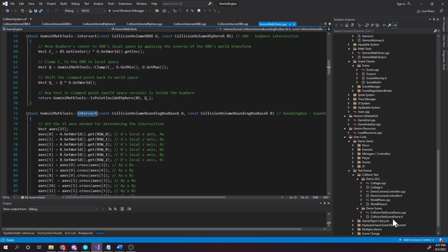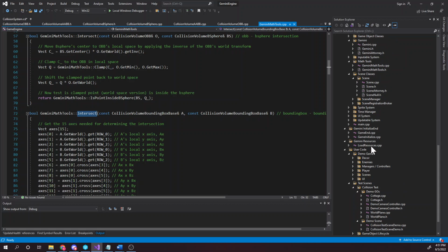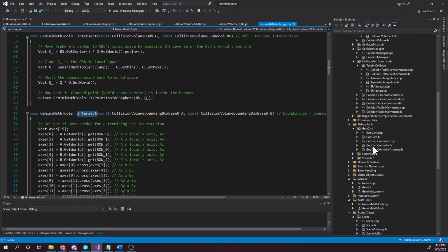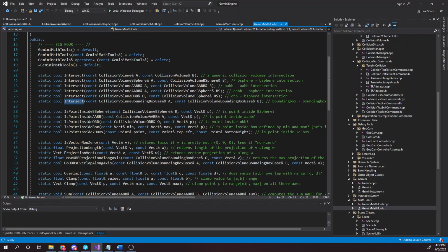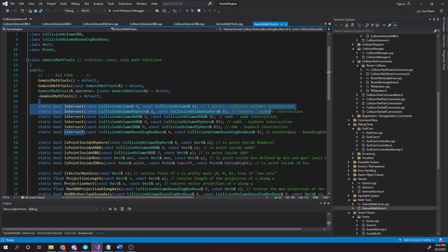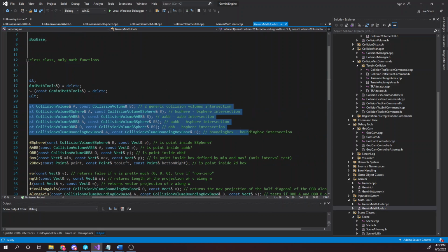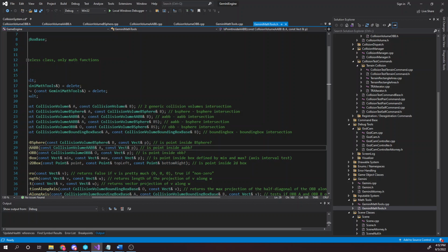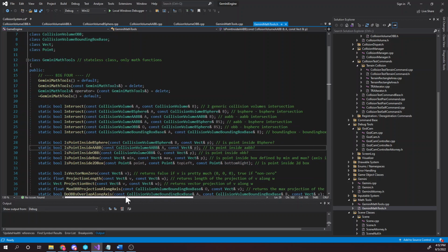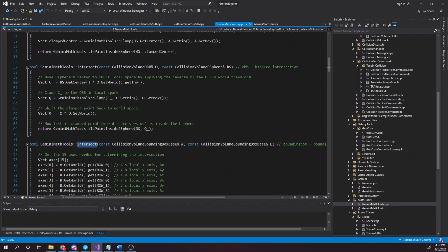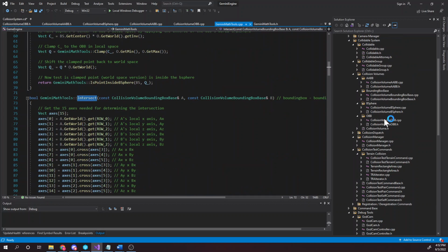So basically, where's my math tools? Math tools right here has the intersection for everything that you need. So B-sphere, AABB, OBB, and so on, you can read. And then bounding box. All the math is in there, so those get called.